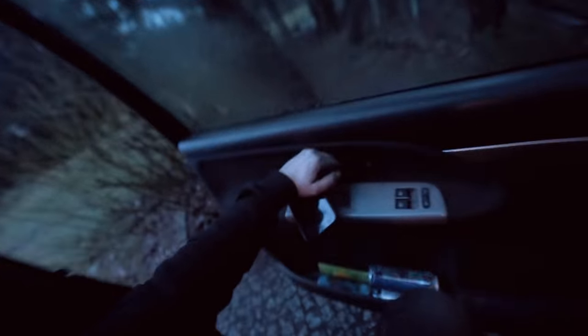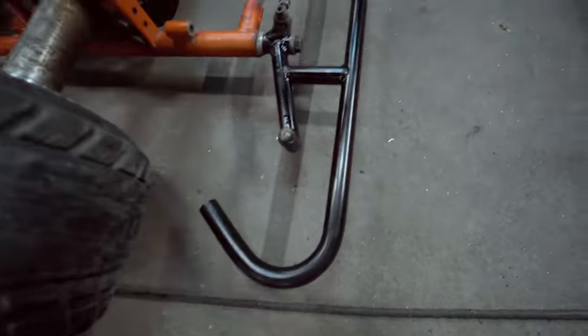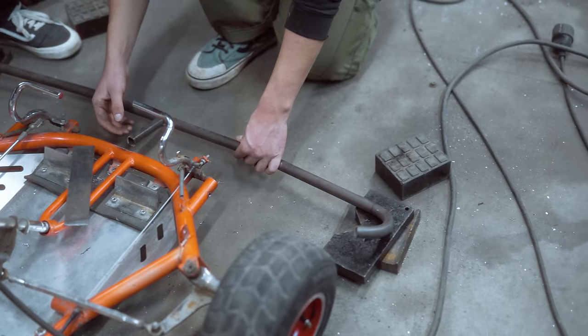Okay, I'm back and it got dark already. Okay, so when I was away the boys did some progress. We have bash bars because we don't want to have a situation when we crash the go-kart, all the hard work that the boys are doing with the aluminium frame would just bend or break. So we have steel bash bars on the front and from the back.